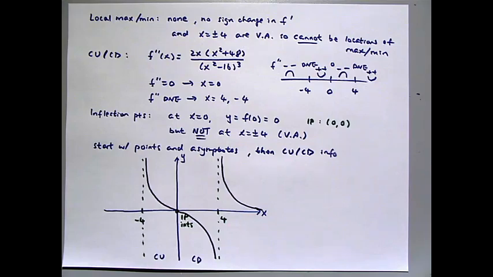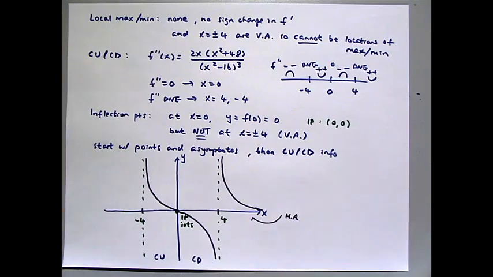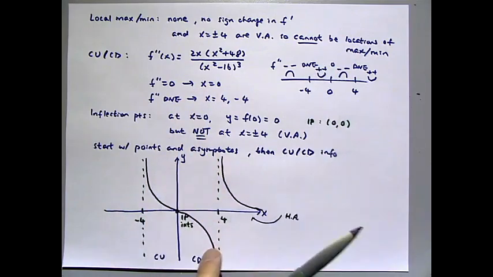Will it cross the x-axis ever again? No, right? No, because we didn't find any more intercepts in the first step. And also we know, remember, this line right here is a horizontal asymptote. It tends to approach that. It may cross it, but usually not. So you can see, here's why it's always decreasing, right? Decreasing, and then concave up.